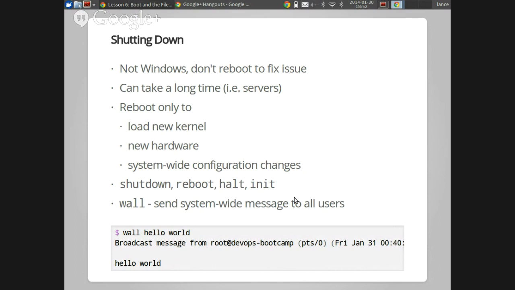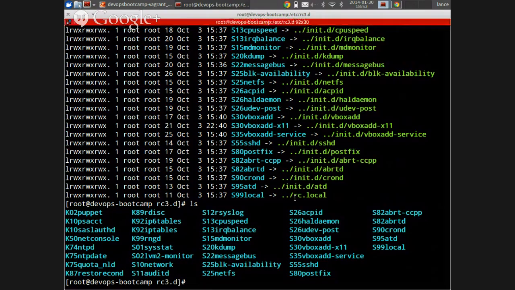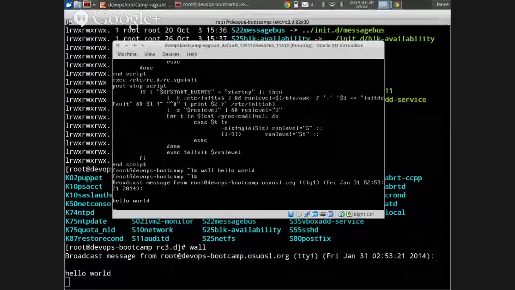And then if you ever want to have fun, there's a command called wall, where you can send a system-wide message. That's generally nice if you're on a system with a bunch of users and you want to say, I'm going to reboot this machine in 5 minutes. And it's always fun when you do it on a machine where everybody has an IRC screen connected, and they're like, ah, because it messes up your screen suddenly. So in this case, I'll show you what happens. You can do it on your own system here. I'll say, hello, world. And you'll see that in both of these terminals, it shows up, and it makes it really flashy and everything. It's kind of annoying.